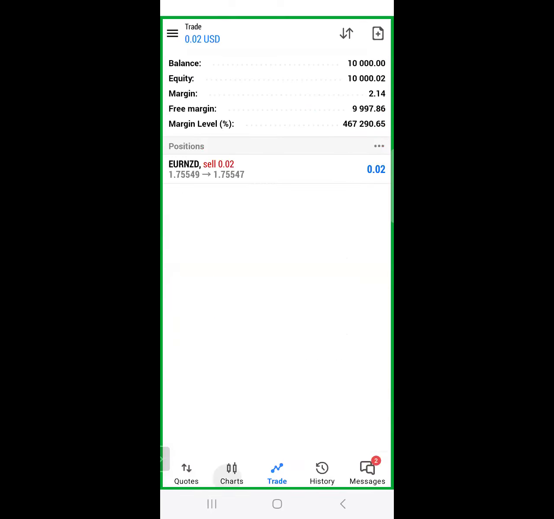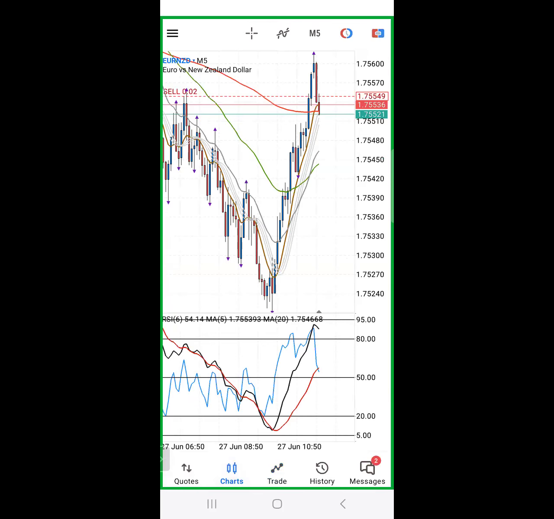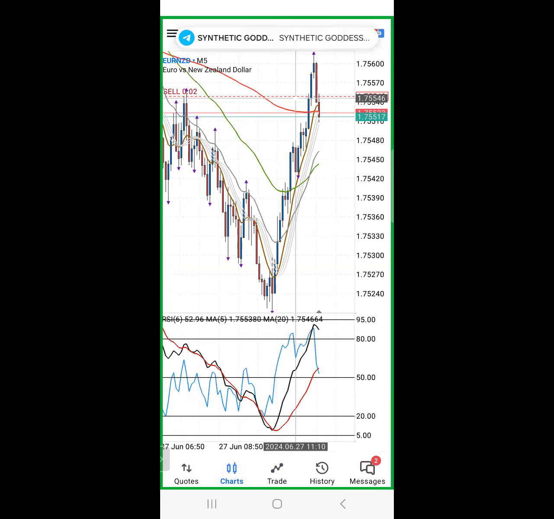Maybe I expect the market was going to retrace perhaps back to this level. I just click this up here. So this false edge is what you can use to trace, to navigate through, to check. So maybe I say, okay, I want to short the market at 1.75546. I want to short the market from there.